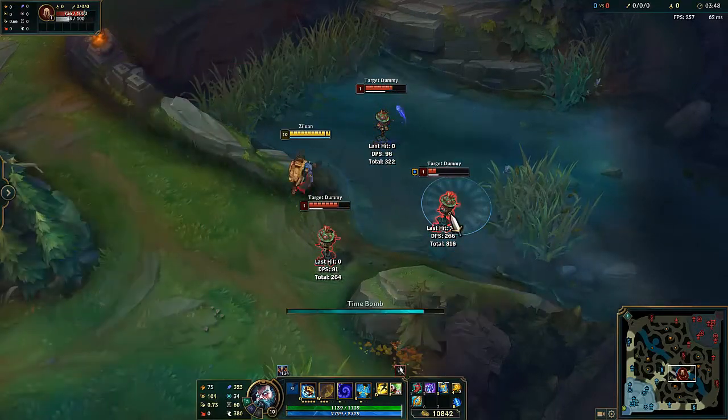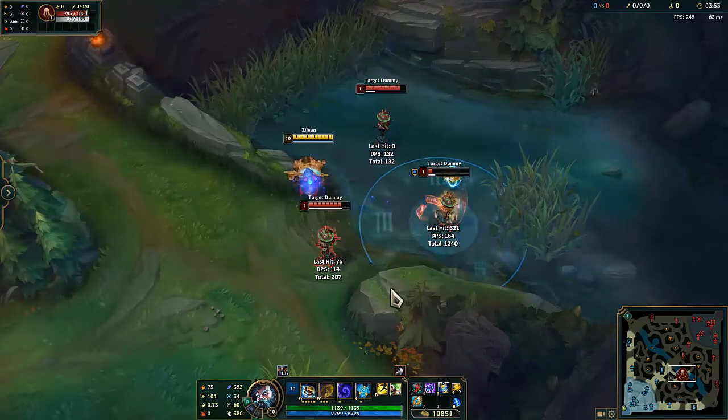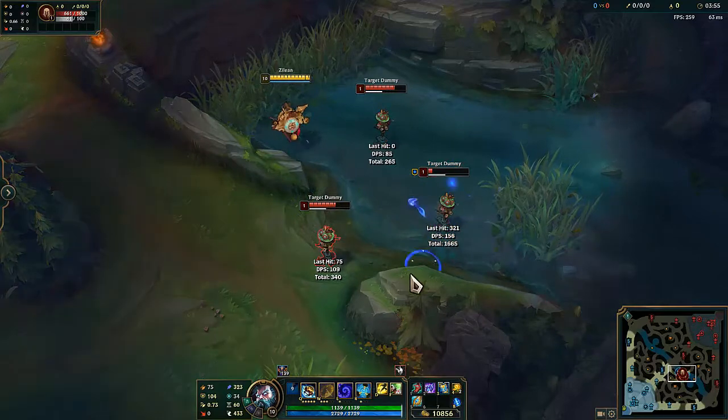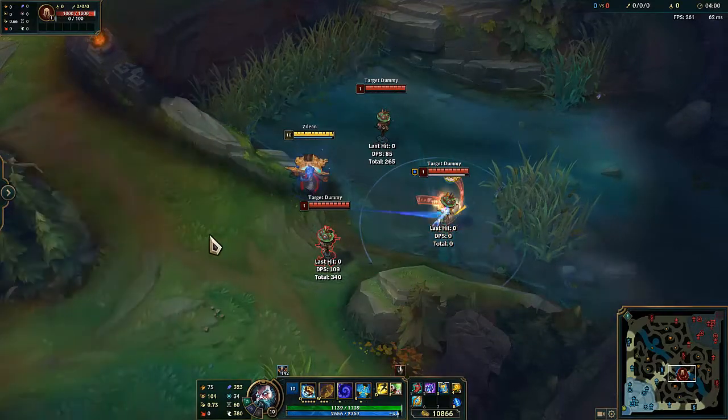But yeah, your bread and butter, QWQ. That's gonna do the most damage on Zilean. Obviously, throw that Ian, like I said, against the melees or the low mobility characters, or just when they don't have their dash. Throw that Ian, and you're just gonna get an easy combo every time.